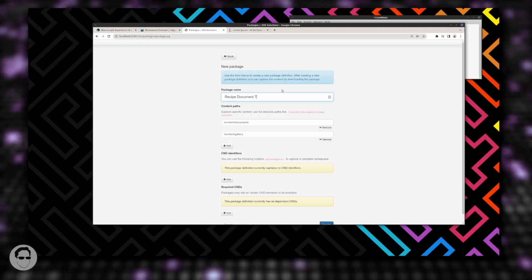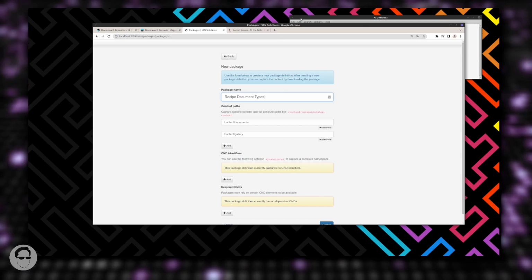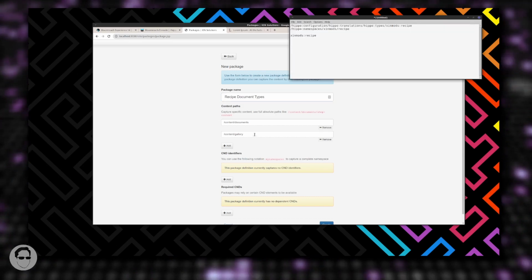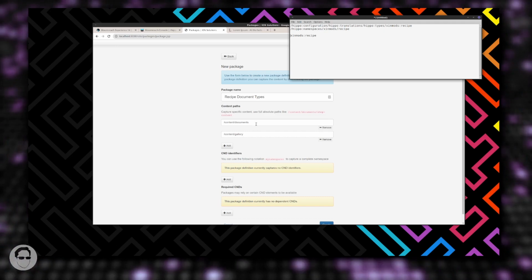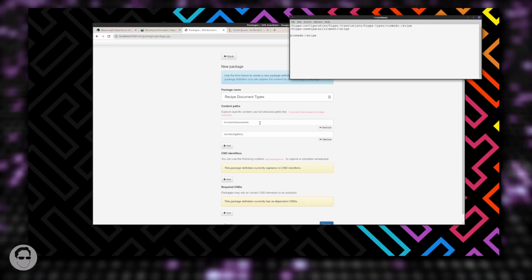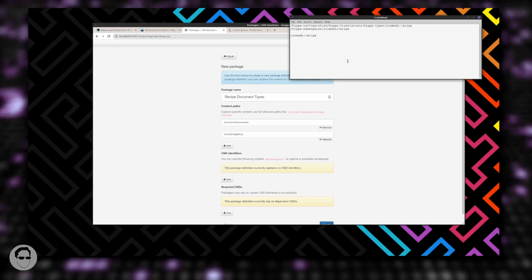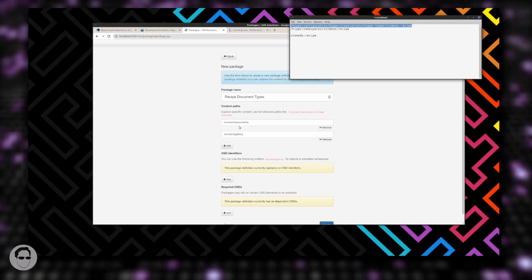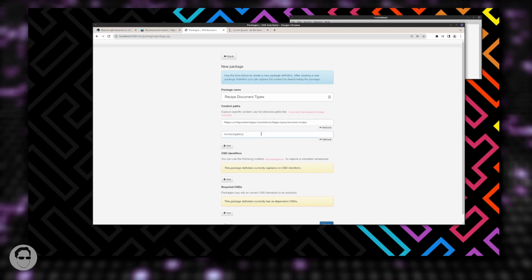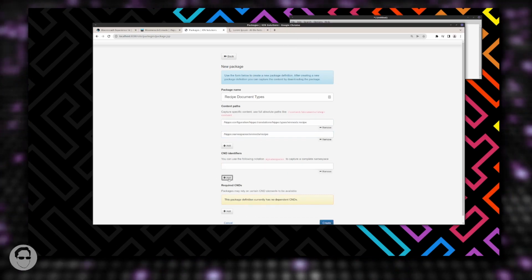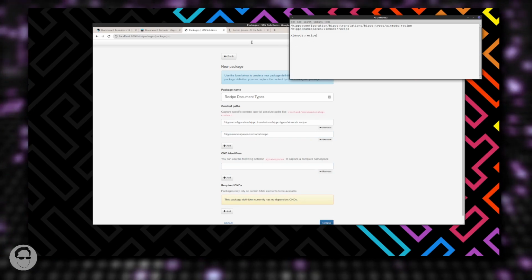Recipe document types. Call it. So as you can see here, by default, it allows you to just get the content from documents or the gallery, but we're only interested in these two at the moment. Get that one, a very particular one.